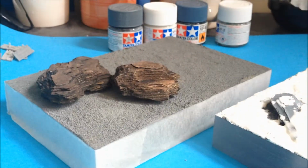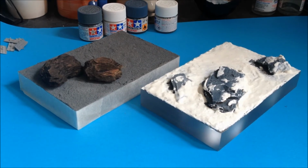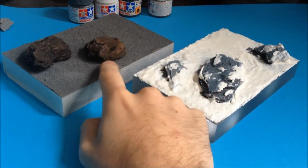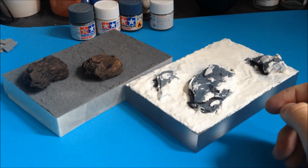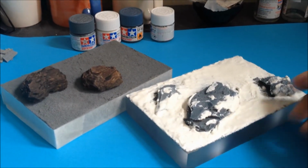I've got another I'm working on here. What I might do though is either use this one for the ATST or the third one. I haven't quite decided yet. I'm not quite sure what I'm going to do with these ones when they're done. Maybe hold them for another project or something like that. But yeah, something I'm working on.